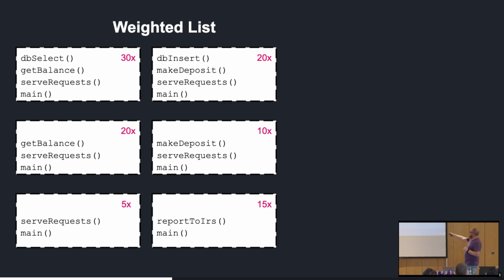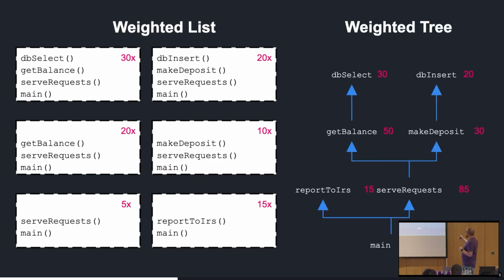Now what we have, like, more time. We observe the application for a longer time, so we see different stack traces in here. We see that the stack traces have been executed 30 times, or we observed it 30 times, this being the active stack trace every time that we checked.